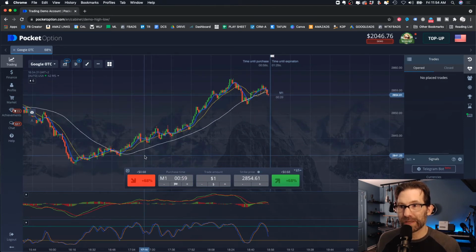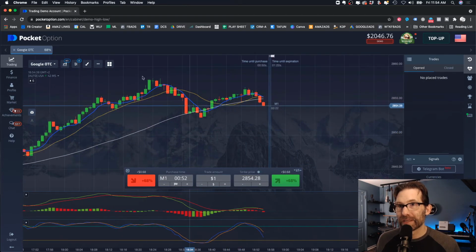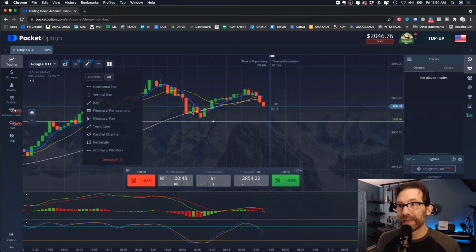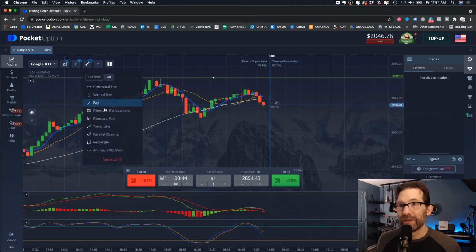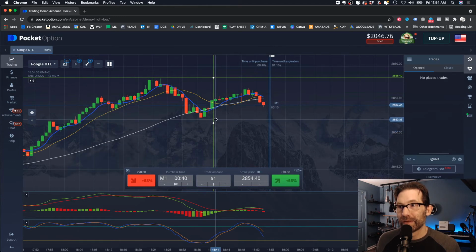That's what stock traders do. They look back at history. They see where support and resistance are. They see different patterns in the candles, et cetera. Now, I didn't show you this, but you can go in here and draw lines. You can draw a horizontal line. You can draw some resistance lines. It's brilliant. You can draw a vertical line. I don't use vertical lines, but you could draw one.